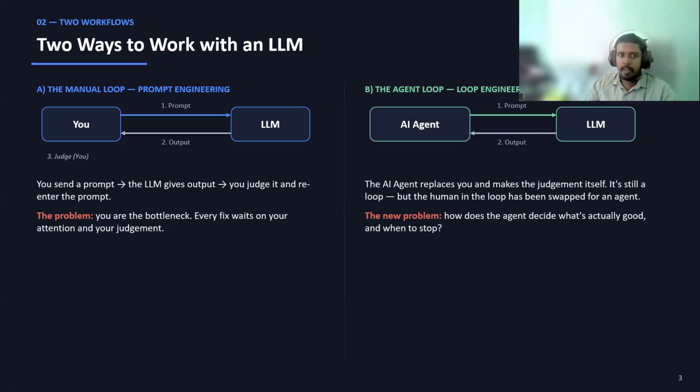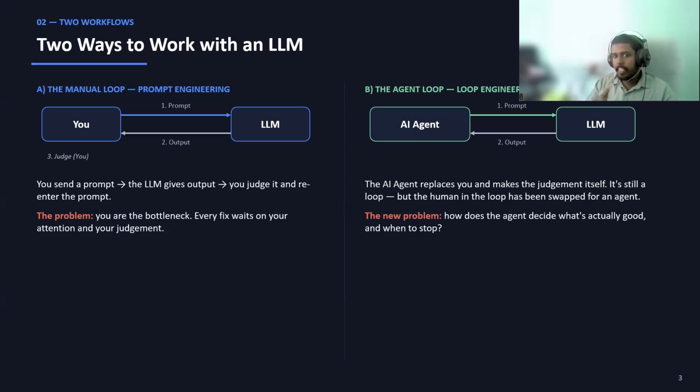When it comes to manual looping, the main bottleneck is us, which means that every time the LLM is waiting for us to make the judgments and reprompting. But with the agent loop, that issue is not there, because there is always an AI agent to make the judgment based upon the output generated by the LLM.